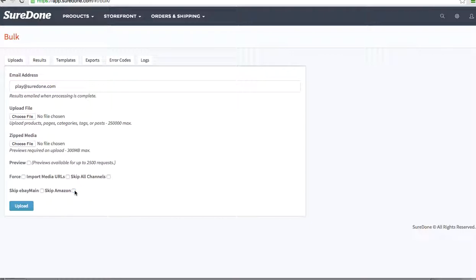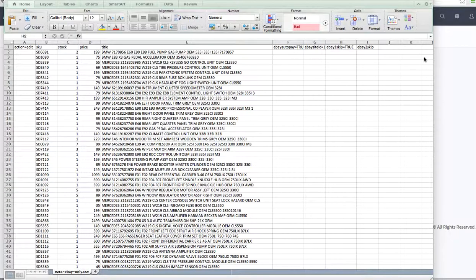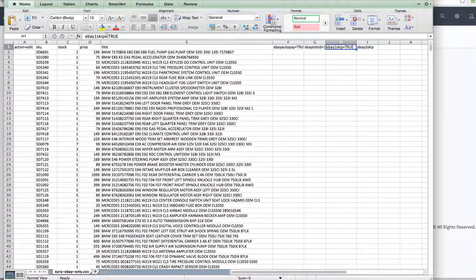You don't necessarily have to do it across the board. Maybe you know for sure that this one's true, this one's true. You can do it all in line like this as well. So this is just another way that we're giving you the opportunity to skip certain channels either straight down the column or on a single item basis.